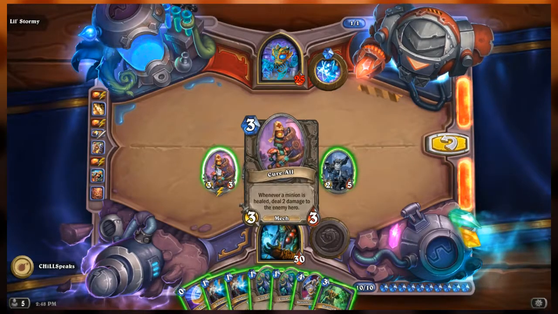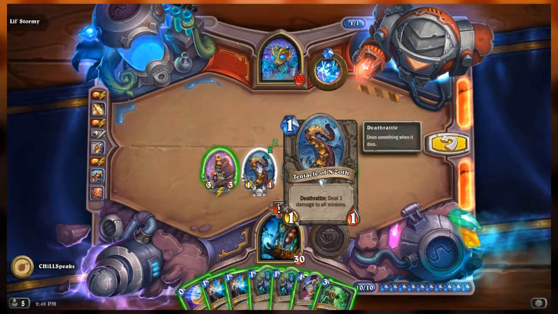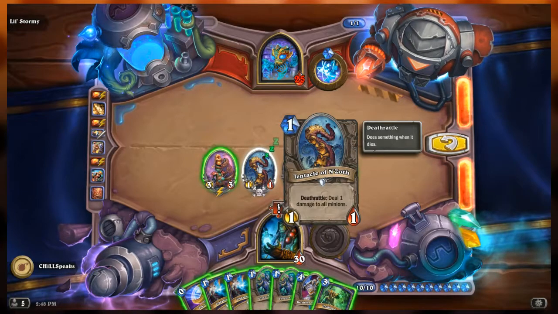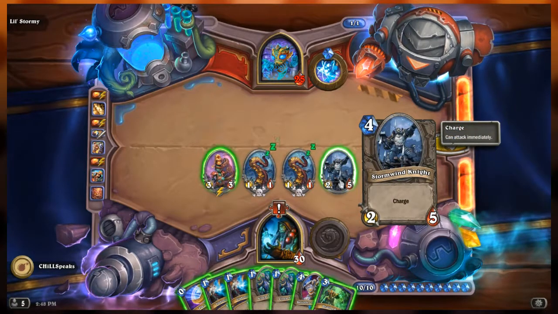On our side, we have Cure All, a 3/3 for 3 that says whenever a minion is healed, deal 2 damage to the enemy hero. We have 2 copies of Tentacle of Nazoth, a 1/1 for 1 that says Deathrattle: deal 1 damage to all minions. We have 2 copies of that. We have Storm Knight Wind, a 2/5 with Charge.